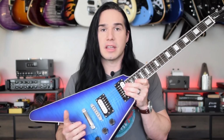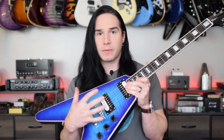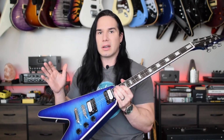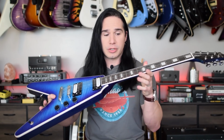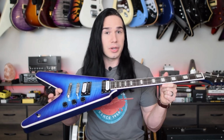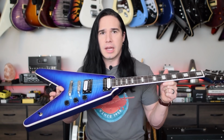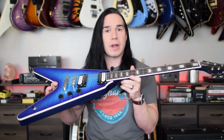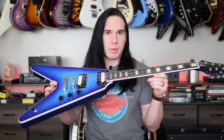Some of those less expensive models, they still have the cool finishes like this one does, but they just have standard frets. Now, to be totally honest, I'm not actually 100% sure how they are doing these fret ends. I have a suspicion though, and this is just me speculating, I have a suspicion that they are actually finishing the ends of the frets before they actually put them on the fretboard.